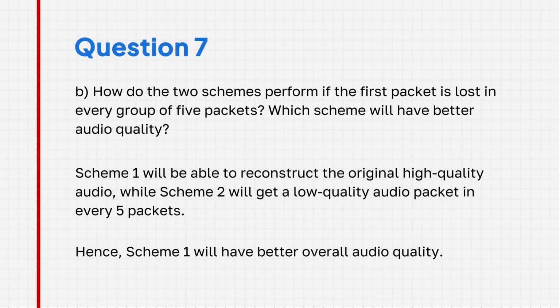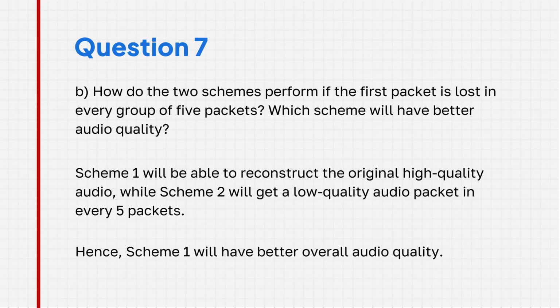This one, if they are consecutive, then the second packet cannot be generated because this chunk is lost. Okay. However, this one can still reconstruct the missing third chunk. So in that case, now you have first chunk, second chunk is lost, third chunk is reduced quality, fourth chunk still intact, if they are consecutive. If they happen not to be consecutive, then you will have first chunk is original, second chunk is reduced, third chunk is original, then fourth chunk is reduced, something like this.